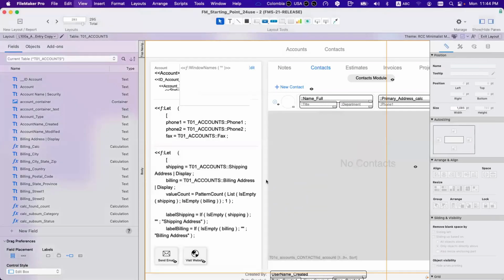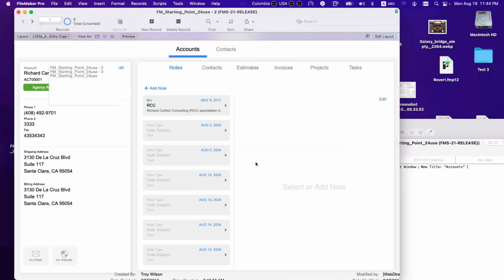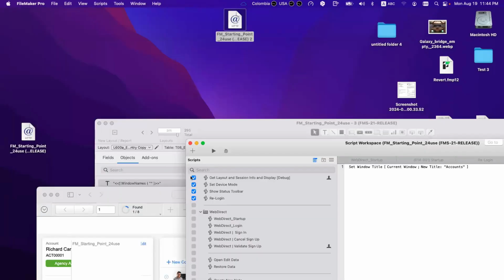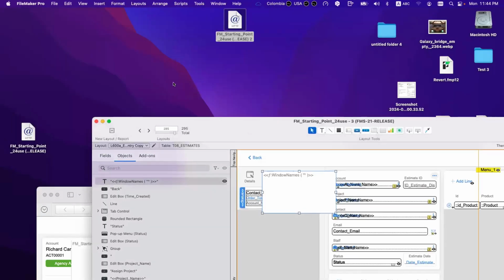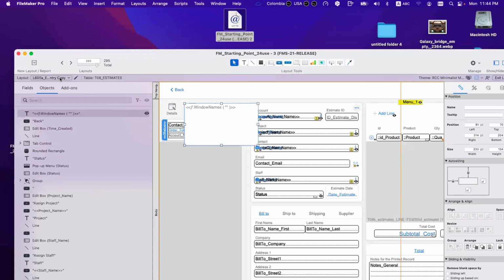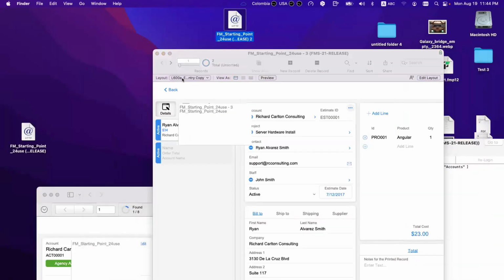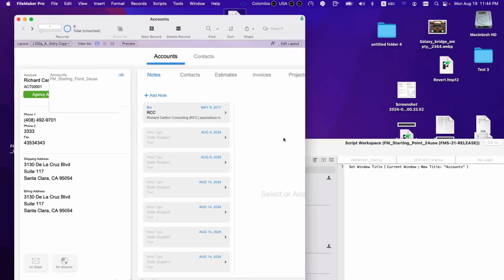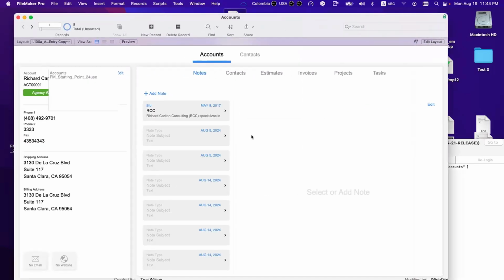So now I'm going to have a new name. So when I go from here to here, it will rename the window. Okay. Now I have a nice name.